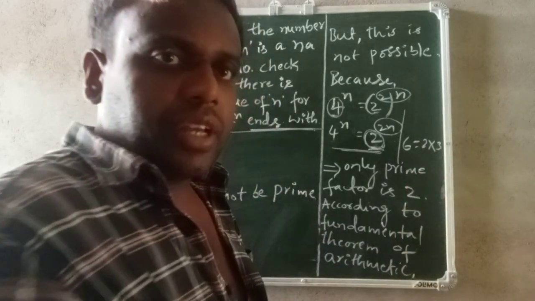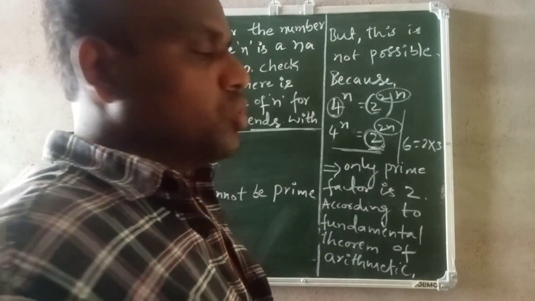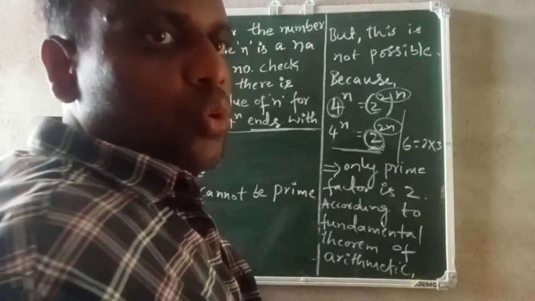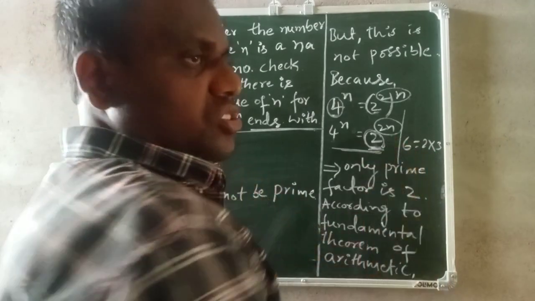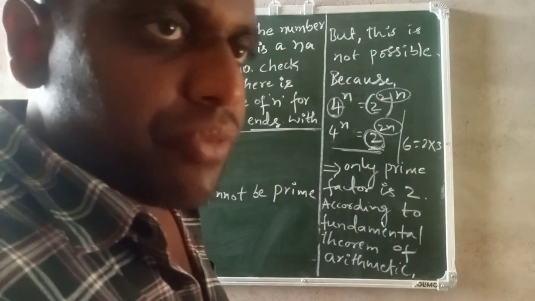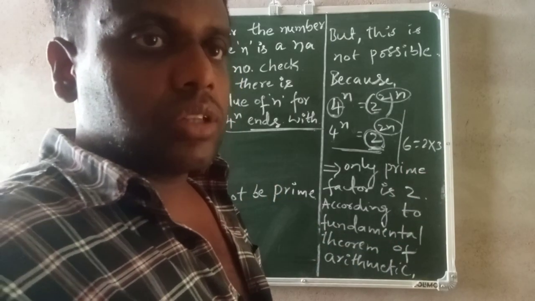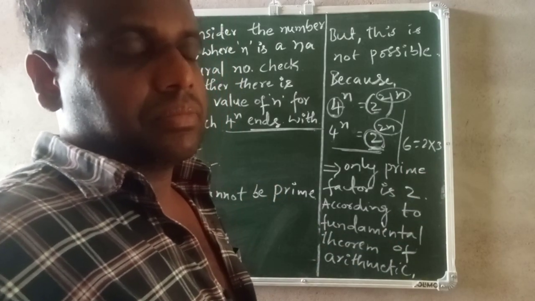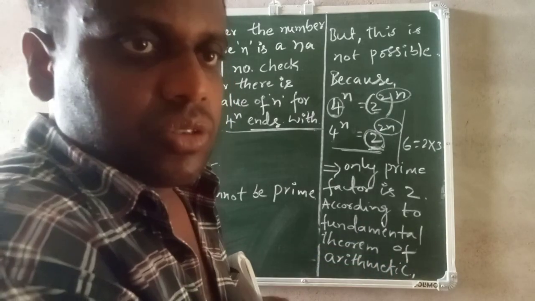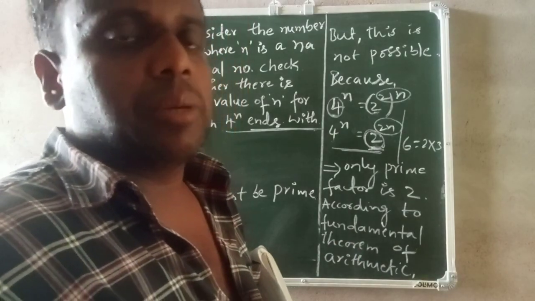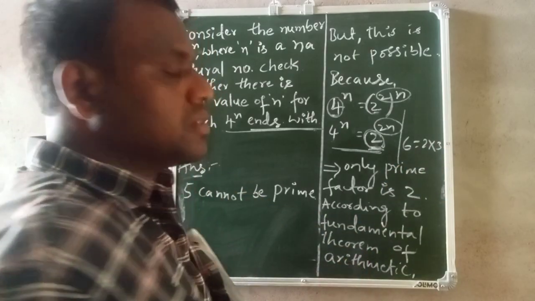Apart from 2 and 3, if you take any other prime factor and multiply, you will not get 6. So 6 has only 2 prime factors; when you multiply those two, we will get 6. So in the prime factorization of 6, only 2 and 3 can be there. No other prime factor can be there. That is what the fundamental theorem of arithmetic says. There is only one way of writing prime factors, meaning no other prime factors can be taken.